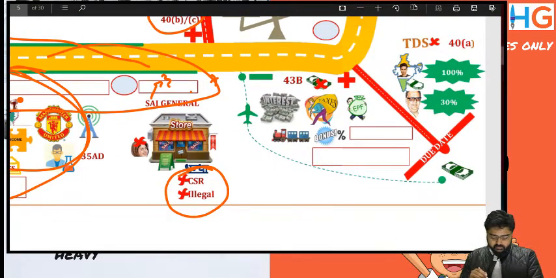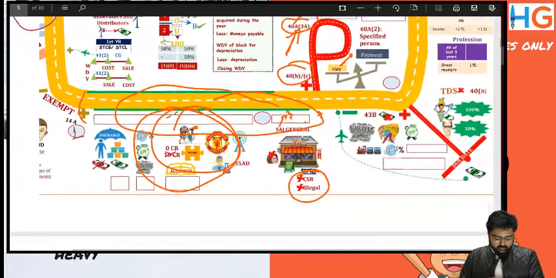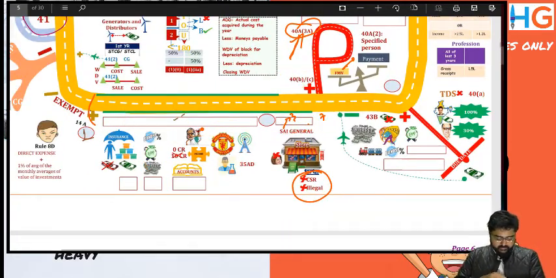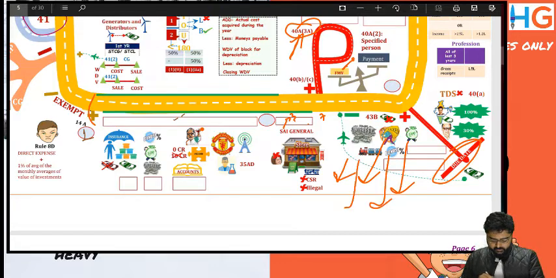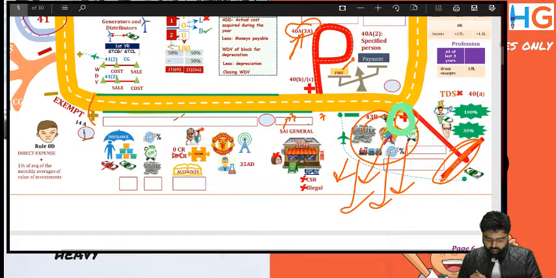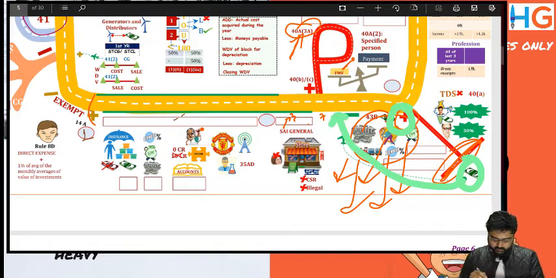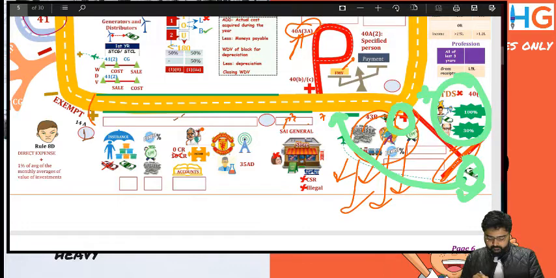Temporary disallowances. There are certain payments that have to be made within the due date of filing the tax return. So here, this is the due date. Certain payments like interest, taxes, duty, EPF, bonus, railway assets. These are to be paid within the due date. If not, it will be disallowed, and it will be allowed in the year of payment when payment is made. Similarly, TDS, if not deducted, it will be disallowed, and it will be allowed in the year of payment of TDS.